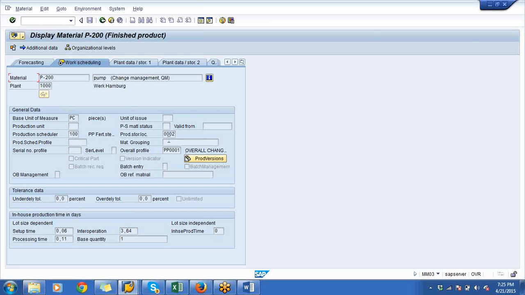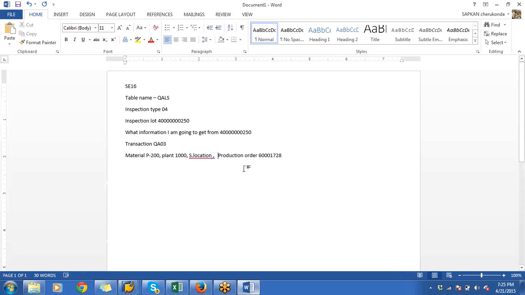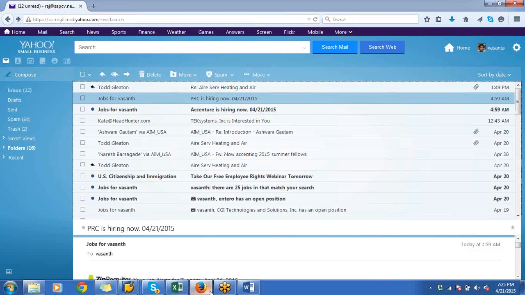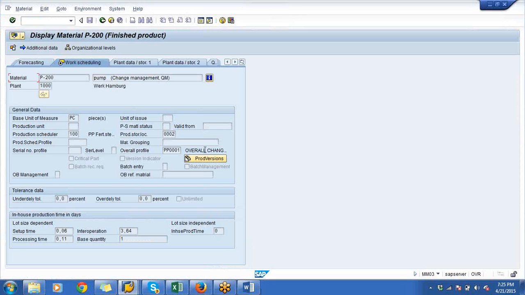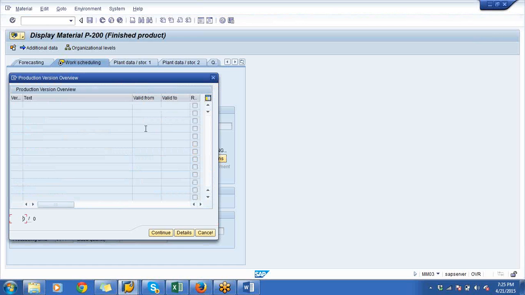Production storage location is 002. Okay, so the storage location is 1232. That's nice. And also I would like to see production versions. How many production versions do I have? There is no production version.